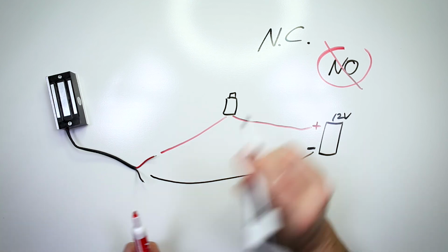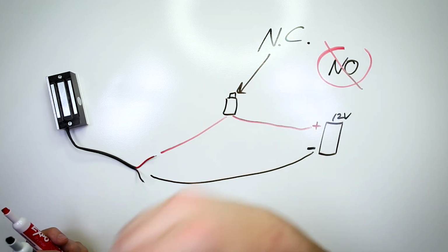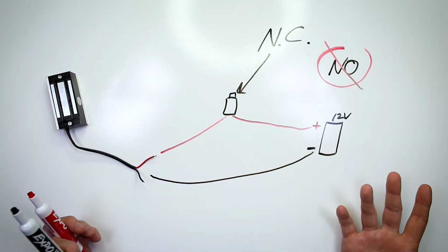And again, this button is a normally closed button, which means power is flowing. When you push the button, power is no longer flowing, and the lock unlocks. And that's pretty much the basics of it.